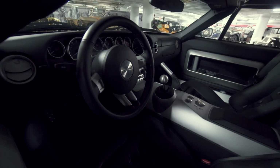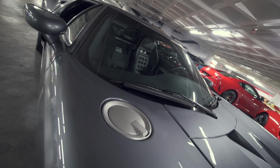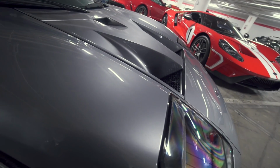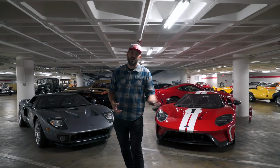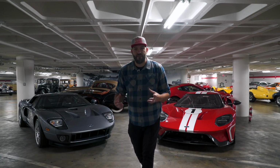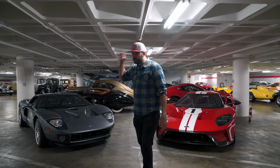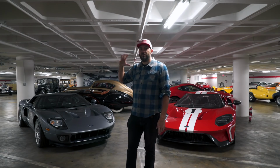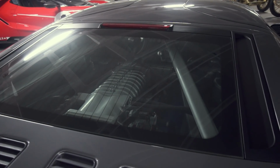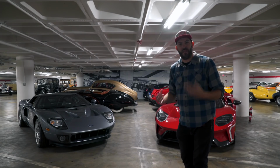You're looking at a car that had 550 horsepower, I want to say, and a supercharged V8. But the thing that mattered most was it had no traction control. It was, for lack of a better word, a very visceral car. I don't want to use raw, because I would use raw to explain a lot of other stuff here. It was an attempt to recreate that feeling that the GT40 had, and they didn't want a lot of technology in it. They wanted something with this supercharger screaming behind your ear, which you're very aware of when you're driving. You look in the rear view and what you see is the pulley spinning. This car truly scared me. I don't know why, but I love cars that scare me.